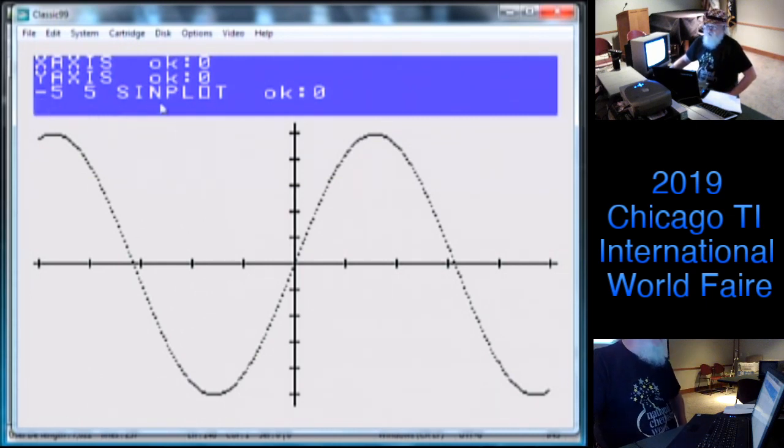But you can't do the same kind of mathematics with integers. You have to be clever. You have to use tables that would be faster, because floating point, even though it's not using any GPL, is still slower than integer math. Okay.